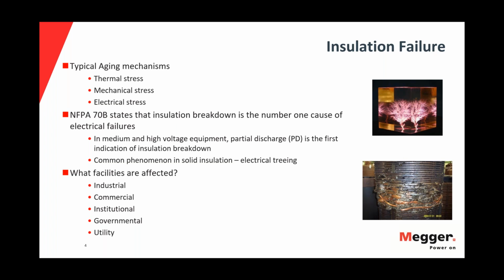Basically, NFPA states that the insulation breakdown is number one cause of the electrical failure. So in a medium or high voltage equipment, partial discharge is the first indication of insulation breakdown. So it's a common phenomenon in a solid insulation, like electrical treeing. So being able to detect such failures in early stage will help a lot in avoiding catastrophic failures and correcting the issue at the infancy.